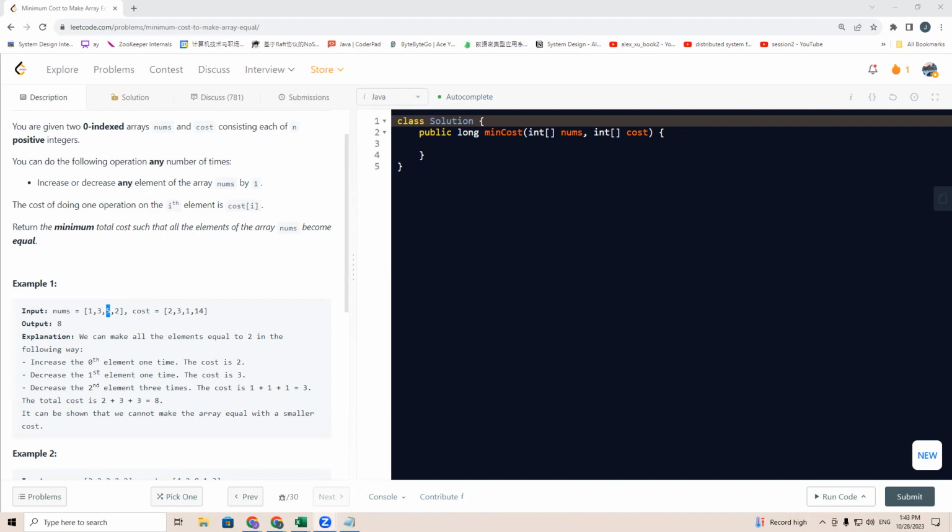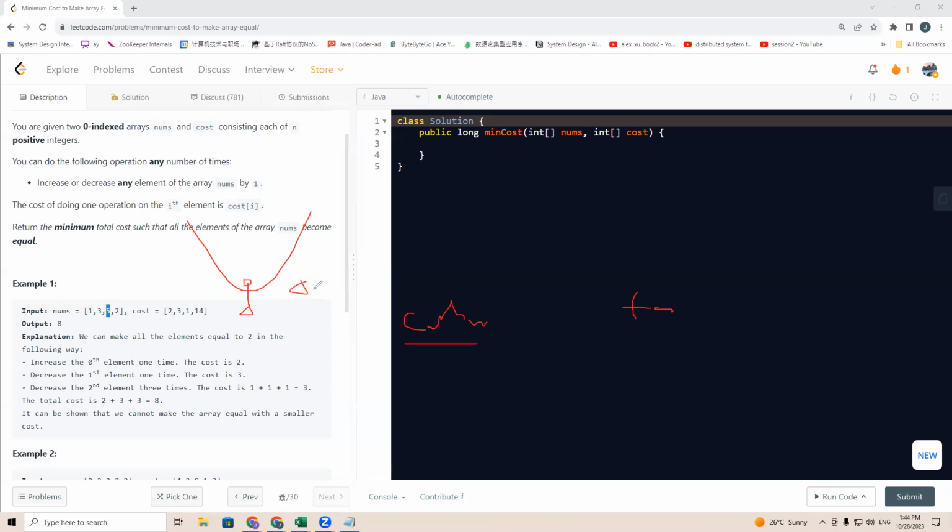So how can we do binary search? Because we know the total cost is a convex function, we're searching for the target number. We can write a function called calculate cost, which computes the total cost of moving every number to the target.